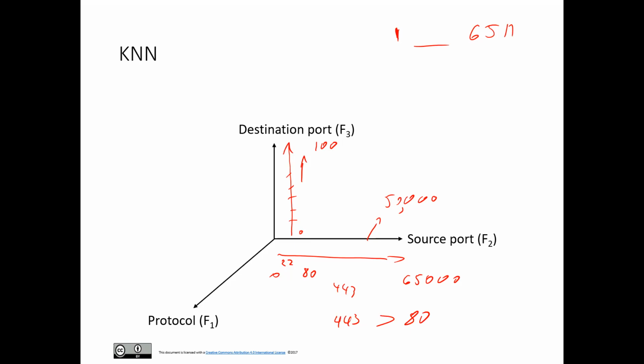In source and destination port numbers, 443, yeah, it is greater in terms of numbers, but the meaning of port 443 is not somehow greater than the meaning of 80. It just means that 80 is web, 443 is HTTPS, right? Or database. So there's a categorical meaning, but not a numeric meaning like age or weight or income or something like that. Do you guys understand the difference there?